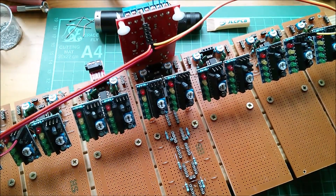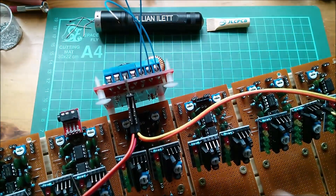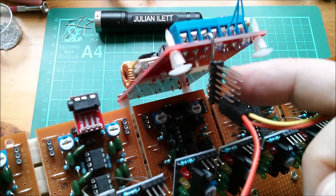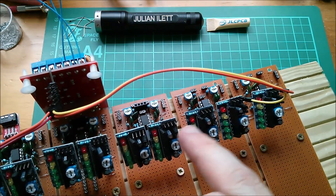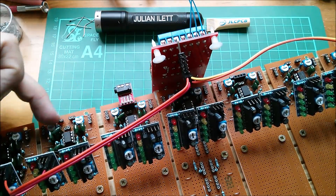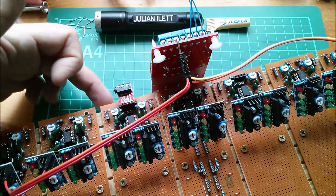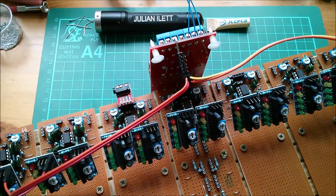Yeah, I think that's ready to start wiring up. Now the wiring up procedure is putting the plus and minus 12 volt power supplies on, which are these three wires. This little distributing connector I made up here sends five volts to each and every one of the bar graphs, and then I have to put some daisy chain sort of hopping loop wiring onto all these boards to distribute the plus and minus 12 volts. The input signal, ground — I've included that.